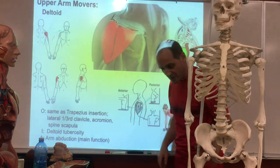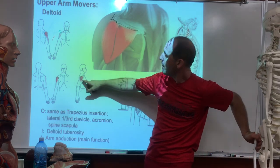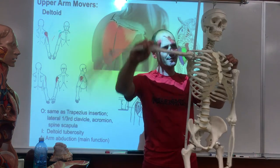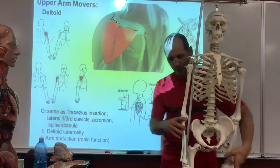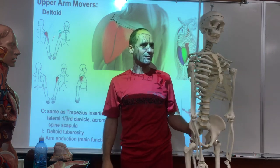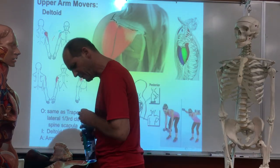Which is interesting because here's an exercise. Here are trigger points. But what's interesting, if somebody has a torn supraspinatus, frozen shoulder, you get them walking around, they can't do this. They do this. So they just don't do it. They have to do this if they want to raise the arm. And then it's a sign, you know, oh, your supraspinatus is messed up. People are impressed when you say that. Why did you know that? So that's cool for that.